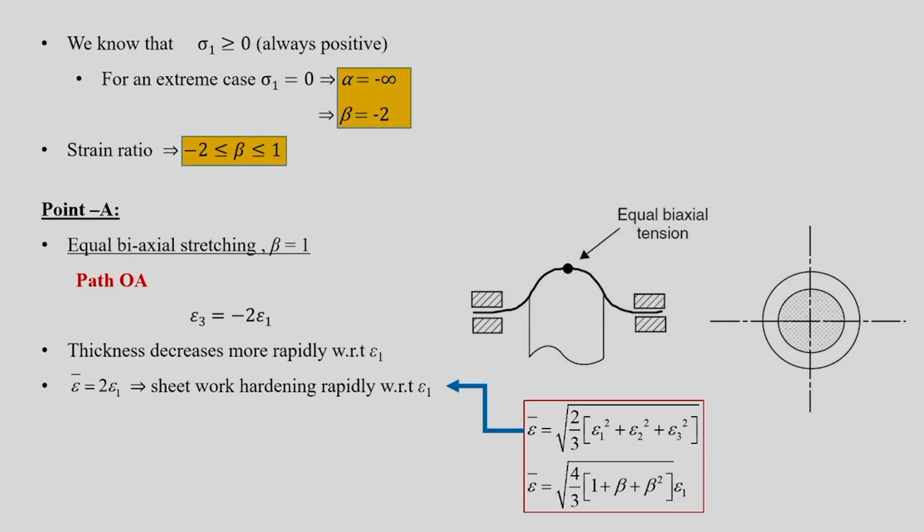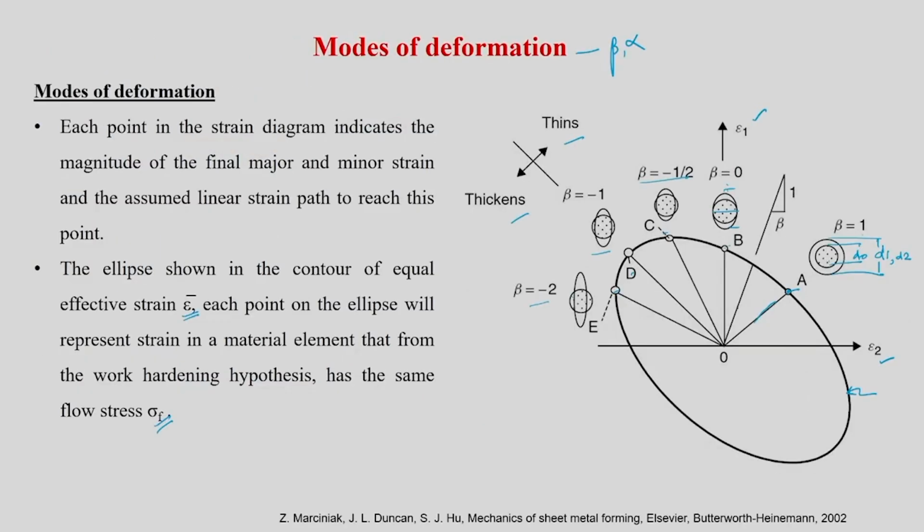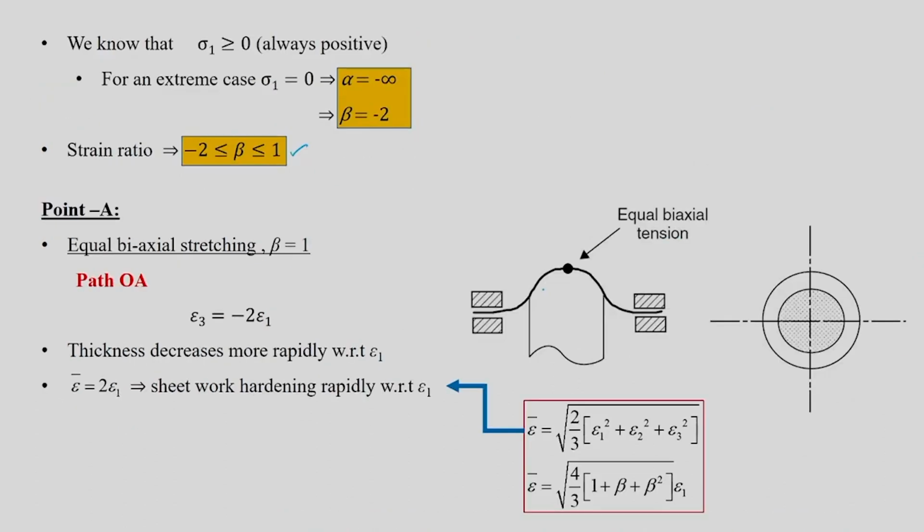Okay. So, now there is a limit for this beta. Beta generally changes from 1 to minus 2. Okay, that is what I am saying. Beta is equal to 1 is one limit, beta is equal to minus 2 is another limit, and in between you can have any number of betas depending on what deformation you are going to do, but we have just shown here 5 different betas. Okay, 5 different betas: 1, 0, minus half, minus 1 and minus 2.